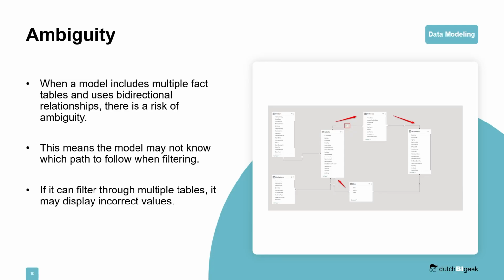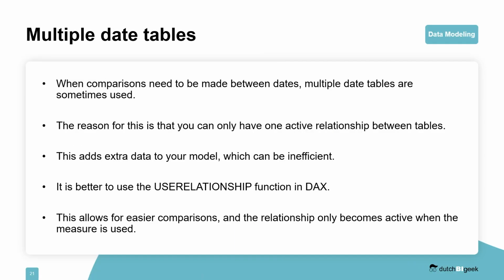So sometimes I come to a customer and I see multiple date tables in the data model. The reason behind that is if they create a relationship between a date table and a fact table, and they have more columns with dates, and they also create a relationship for those, the relationship is not active. So they solve the problem with multiple date tables, but that's not the right approach.